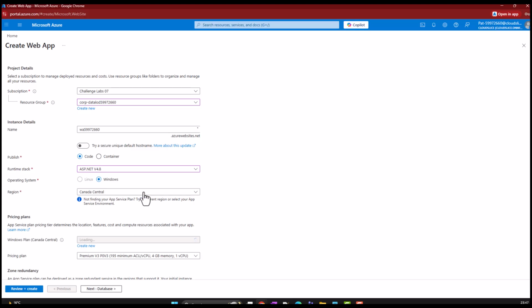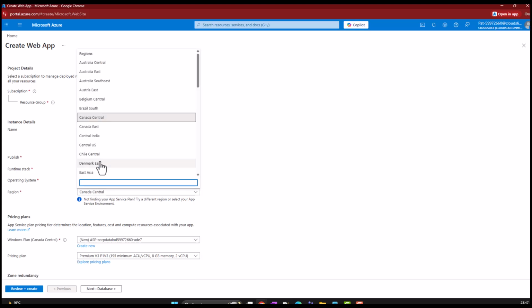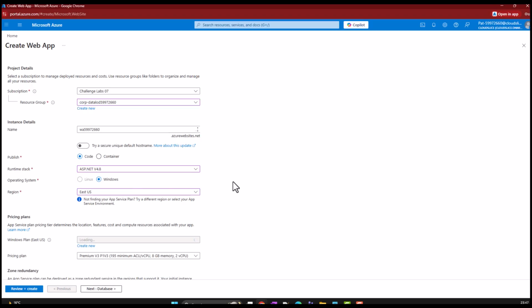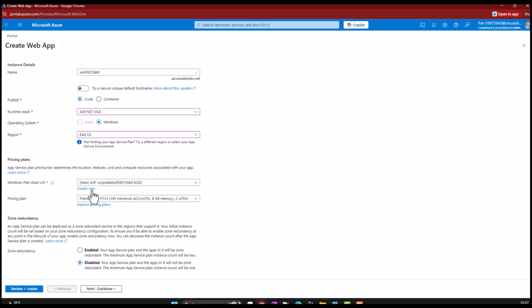And then here I can choose my region, so I will go with East US. Then here I can create a new app service plan. While creating my web app, this app service plan will also get created. So let me simply deploy this as a Windows app.